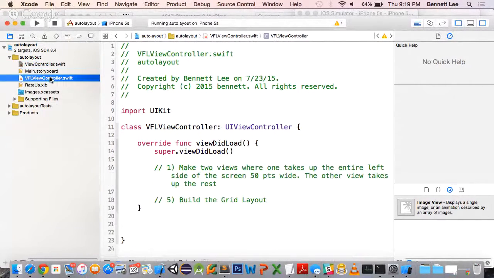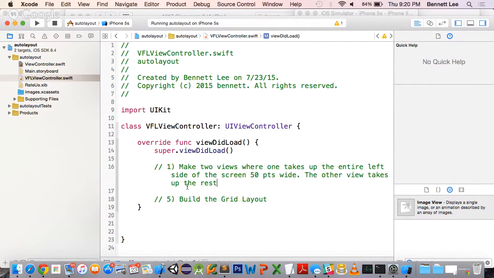Cool. So I have the storyboard here. It's an empty class. And this is where I'm going to start specifying constraints. We're going to do the same examples that you guys did in Interface Builder for the auto layouts, but we're going to do it in VFL, and it's a way for you to get a taste of both of them.